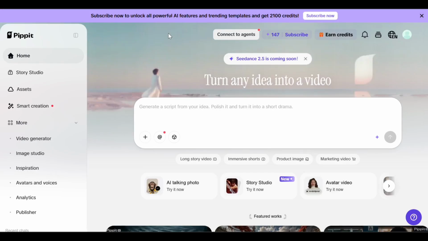In this tutorial, I will show you how to transform any photo into a stunning romantic rose dress portrait using Pippit AI. Pippit AI is an AI creative platform that will help you generate any AI creative content, creative AI images, AI talking photos, avatar videos, and many more. And in here we will use this tool to create a creative image, the romantic rose dress portrait.